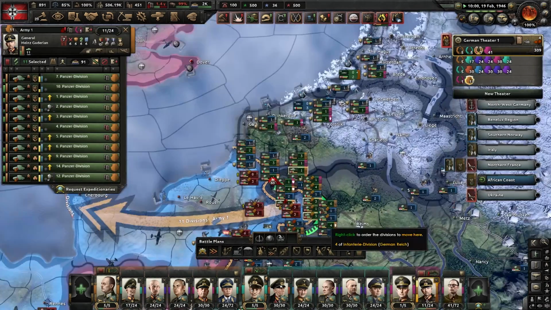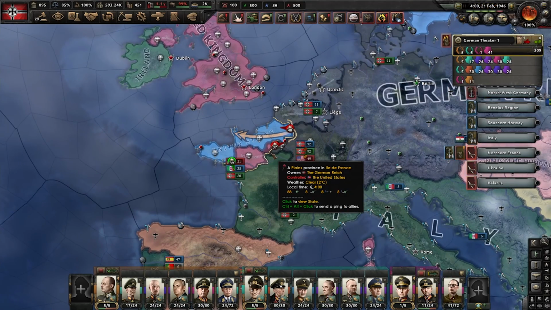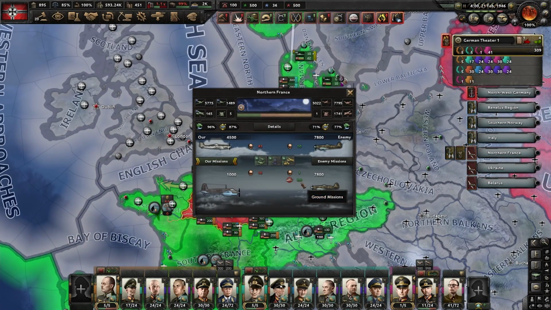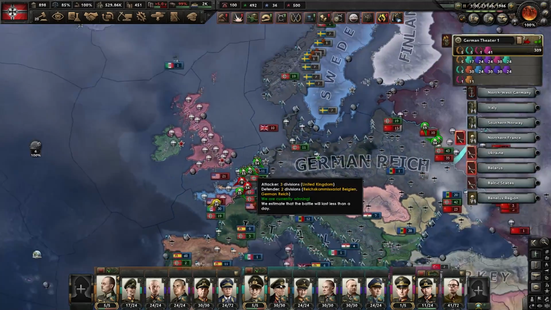Air is so powerful. It's crushing me. My tanks can't push. My infantry can't hold. Nothing works. Because we are under such enormous pressure from their CAS, I cannot win. Oh, they're launching more naval invasions. Oh my god, the allies are on steroids.